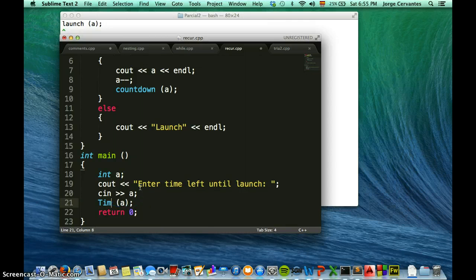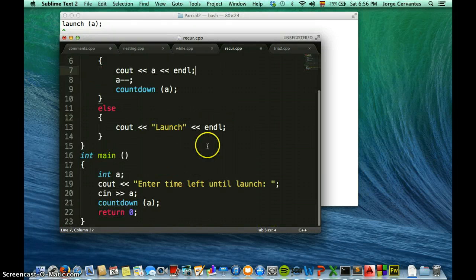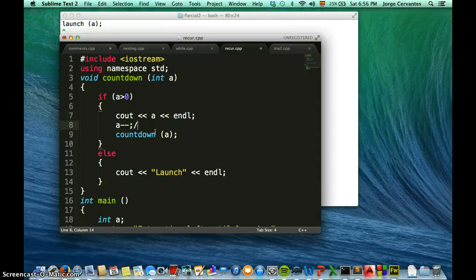It's up to you. And as I told before, we can also put some comments, for example, here a minus minus equals a minus 1. Oh, I almost forgot.